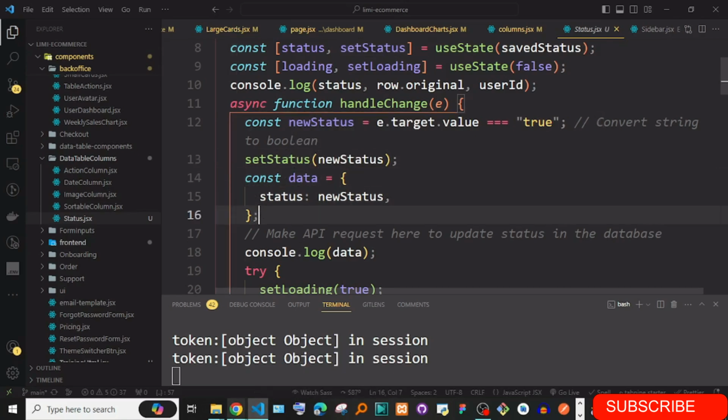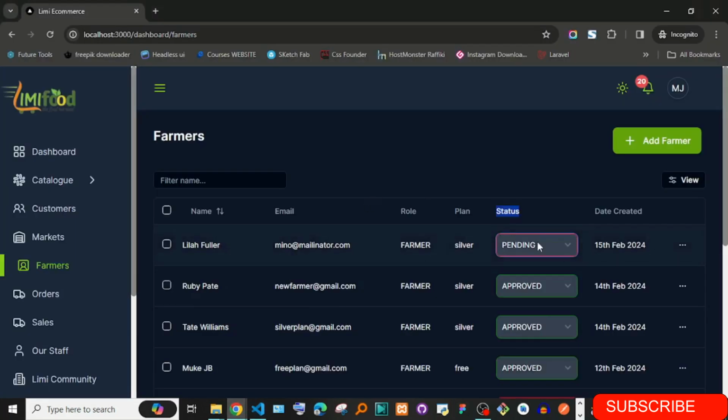So what we want to do is, if someone changes here from pending, for instance, you see this minor, if maybe you have checked his details, the farmer details and everything, then you can just go ahead and approve this farmer.